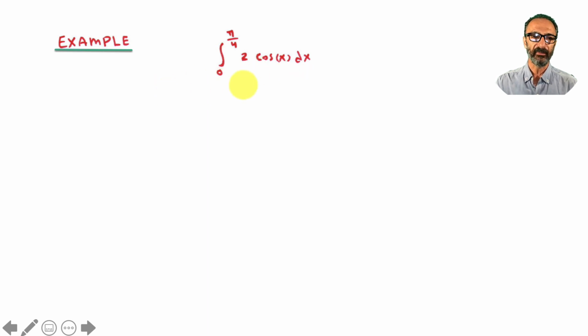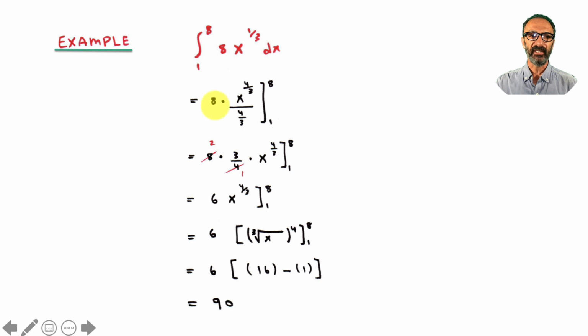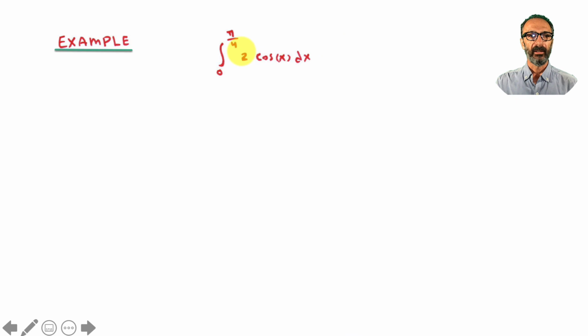Earlier we had the, what did we have? We had the 8. Did you do anything? No. It's almost like it's outside of integration. I just had to simplify later on, right? So the 2 does not affect my thinking about what's going on. I need a function that its derivative is cosine and its integration will take me there. That's a sine function. So we plug in pi over 4.